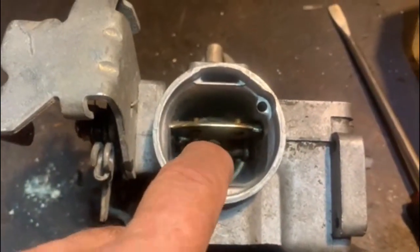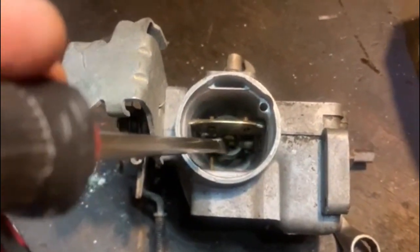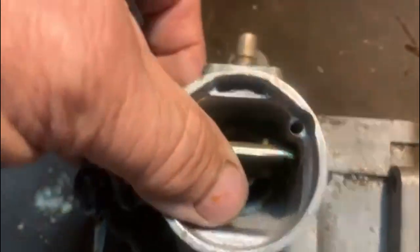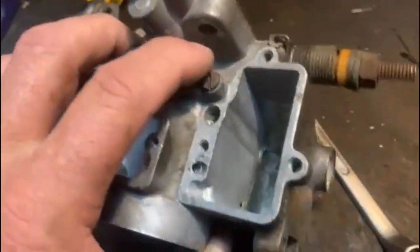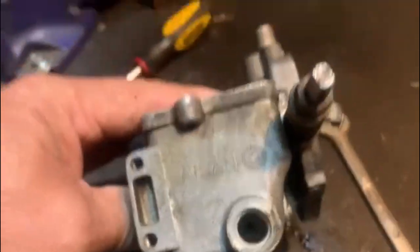So the main circuit for the carby delivers fuel through the auxiliary venturi, which is over there. The air goes through there and the air speeds up through that little brass bit in the middle. That looks similar to a little emulsion tube. That's what draws the fuel through. There's a screw on the side over there, don't know if you can see it, that holds it in place from a screw on the side here. And then your air correction jet is that one there. And then your main jet sits down the bottom there. You remove it through that hole that you can't see, but I've already done that.